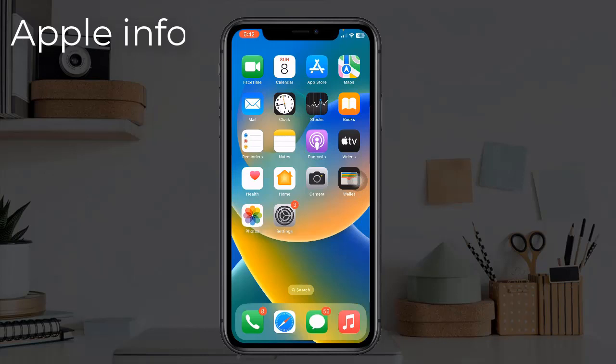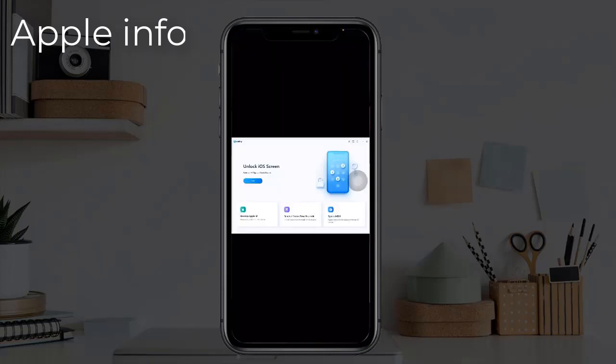It is compatible with the latest iOS 16 and iPhone 14 Pro Max and also supports unlocking all iPads and iPhones. First, you need to launch 4uKey on a computer and click the Start button. Connect your iPhone to the computer, read the notes here and click Next to proceed. 4uKey will match the latest iOS firmware and you can download it to any location you want on the PC.